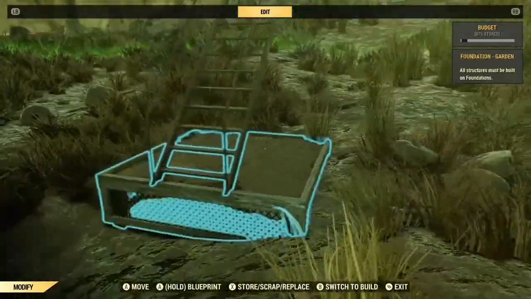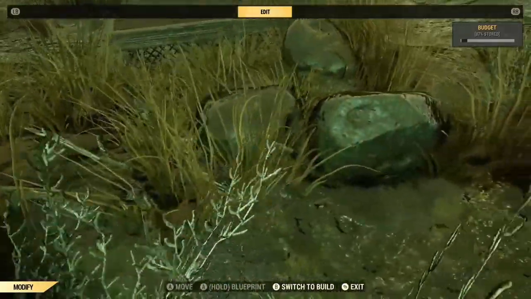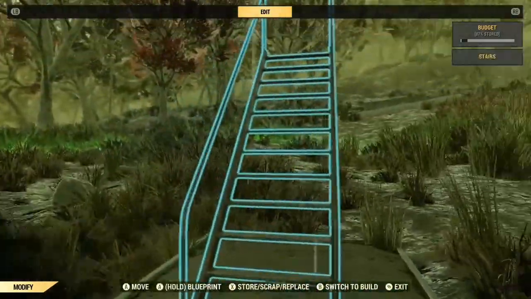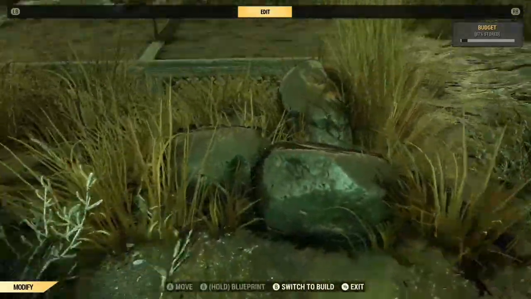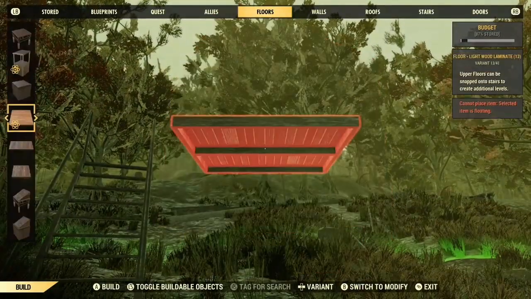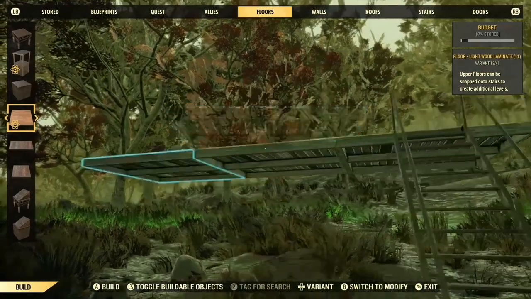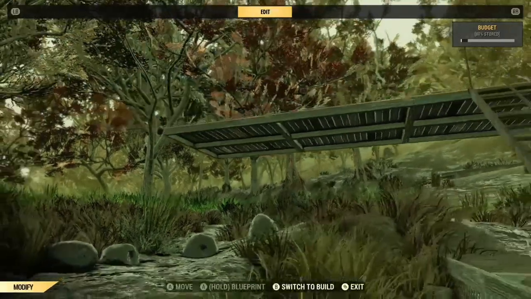Now, when I did this previously, you didn't need the second foundation, you could just walk straight up the ladder. So I knew that it was next to these three rocks, but obviously you may need to put another foundation down. Or maybe, no, it was definitely lined up with these three rocks here. Right. Anyway, it doesn't matter. We're going to start with a ladder and three floors. This will be the workshop area.